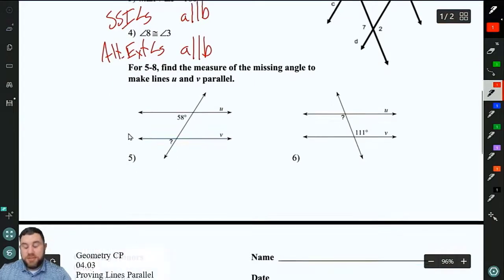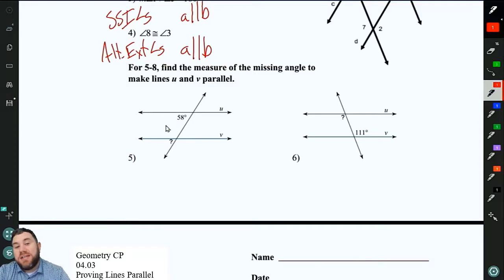Now, once we get into these type of problems where we're finding angles or solving for x, the nice thing is we do this exactly the same way we did it yesterday. The difference is that yesterday the question was, if the lines are parallel, what is the angle? And now the question is, what angle would make the lines parallel? But as far as practical work, it's going to be the exact same thing.